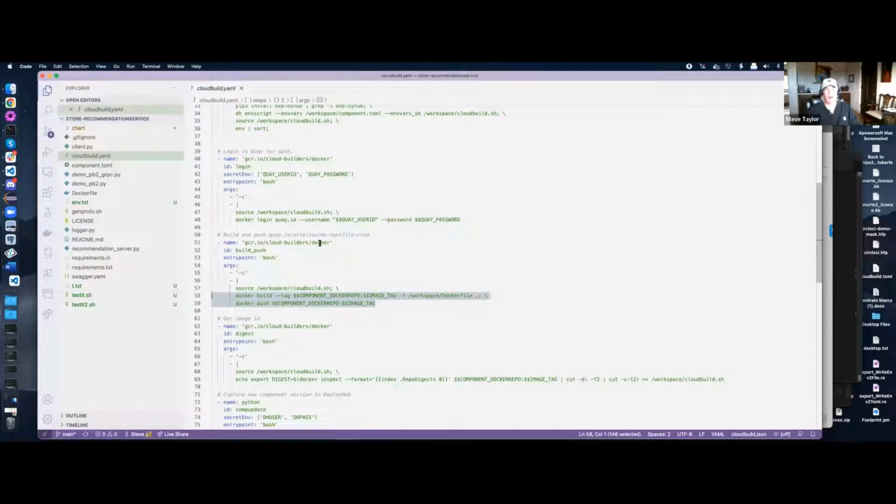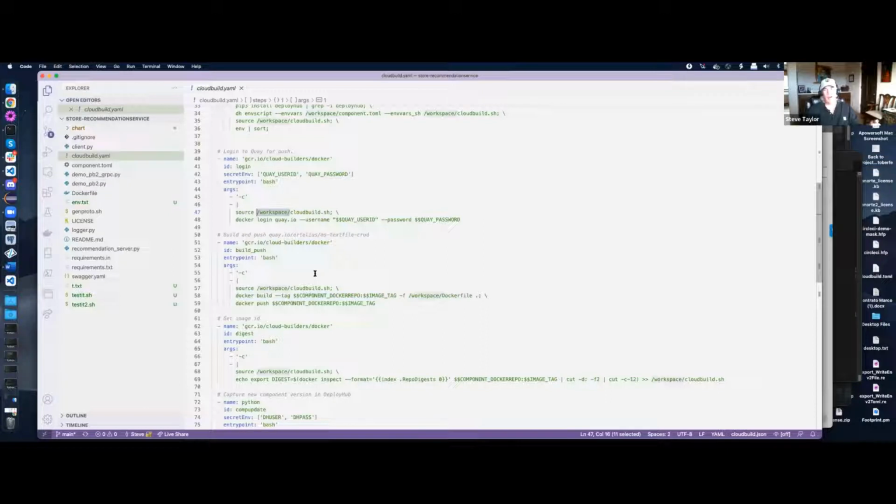One of the things in these different online build tools is that they have different ways to pass data from one step to the next. In Google Cloud Build, you can pass things through the workspace file system. That file system is mounted between every single step, so you have access to it.